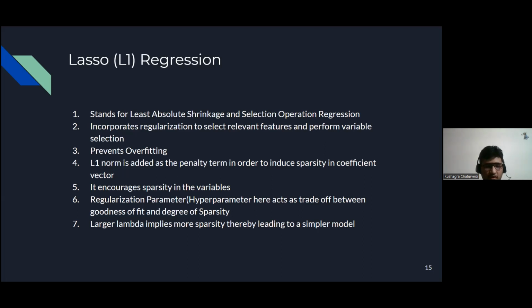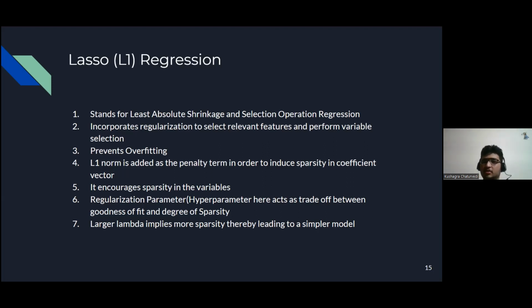So since overfitting is prevented, we can rest assured here on that point. The L1 norm acts as a penalty so that not every variable gets to act as important. It also encourages the sparsity that is available in the features. Sparsity, as in this L1 norm that we have added and a regularization parameter that we have added. That regularization parameter is called lambda.